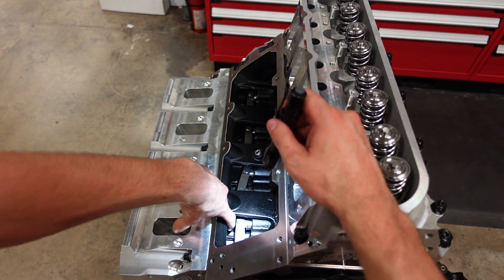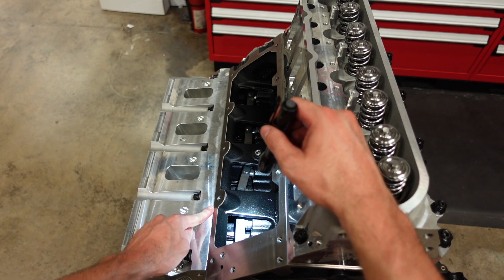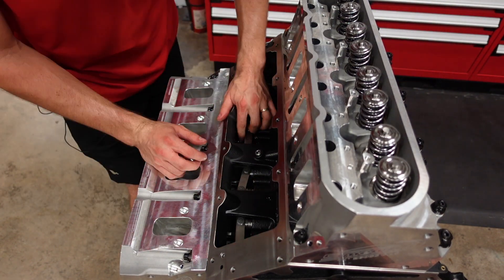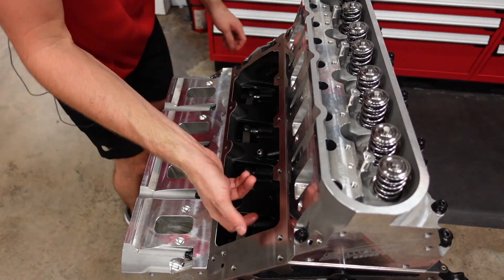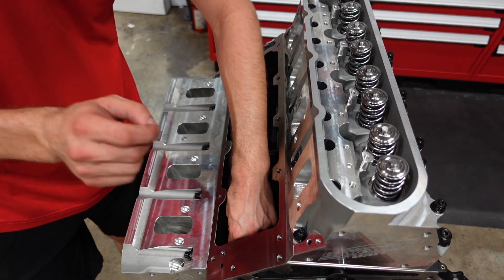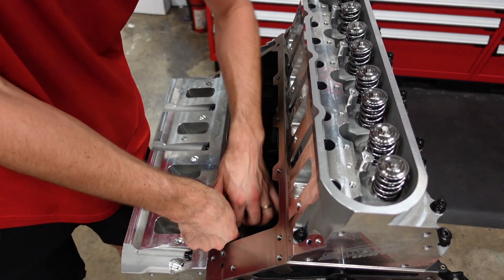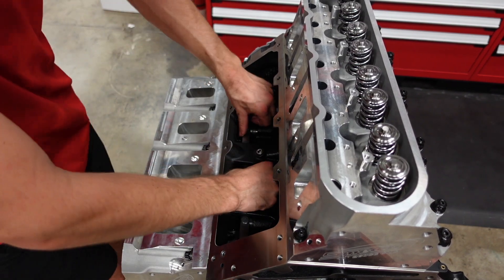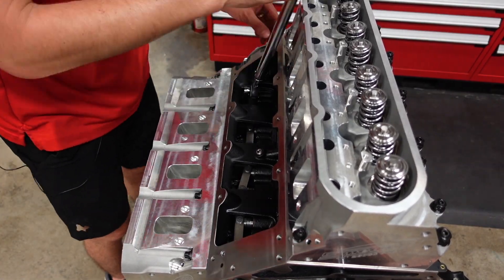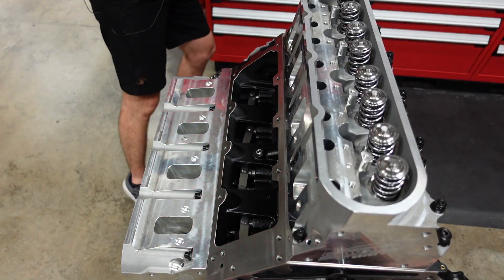Way inside of there, right above the lifter link bar, there is a stud that we need to thread the sixth-bolt nuts to, and then these heads will finally be installed. It helps to have dry fingers doing this, because if you get that nut too oily from the thread lubricant or the assembly grease, it makes it a nightmare to try to get that nut to thread all the way up the stud. Alright, these four are in — let's get them torqued. There we go, one side down, one side to go.